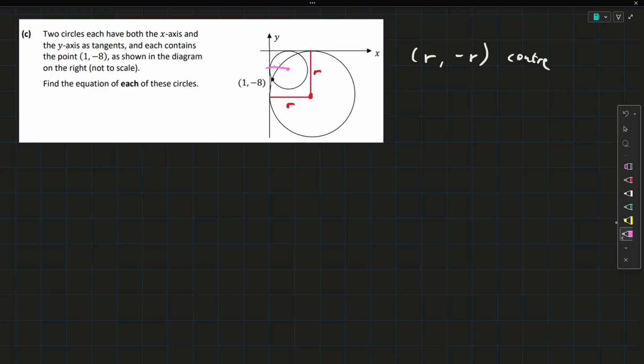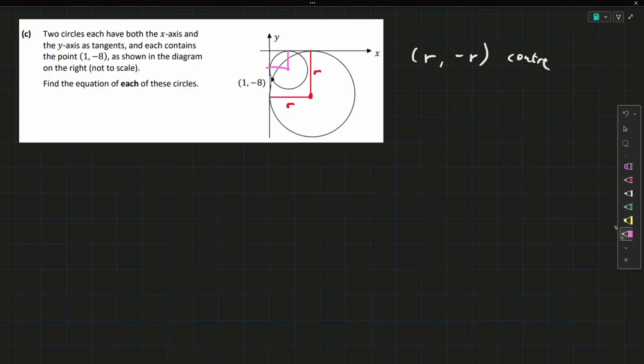And it's the same for the smaller circle as well, right? If you draw in the center, this is the radius and this is the radius. Because we don't know what r is, we'll probably end up getting two values because we have squarings in the equation of a circle. But then there's obviously infinitely many circles that could satisfy that. Like you could have a center over here, you could have the radius, and you could have a big circle here. So we need to make sure that we're only going to get two possible answers, as we have here.